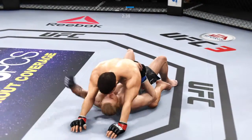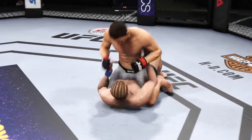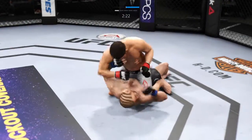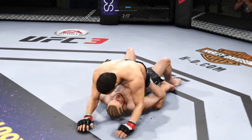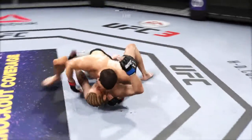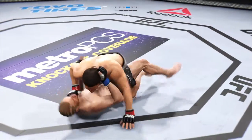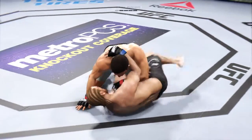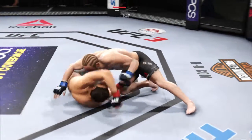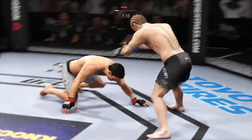He's posturing up here. There's that elbow. Covering up, doing a nice job of blocking those shots from the top. Pretty good work off the bottom here by Tim Elliott — hip escape, gets out of the full mount. Tries to pass but can't. Excellent movement on the ground, constantly moving, constantly staying busy. Slides him over — nice reversal. Excellent movement here on the ground.